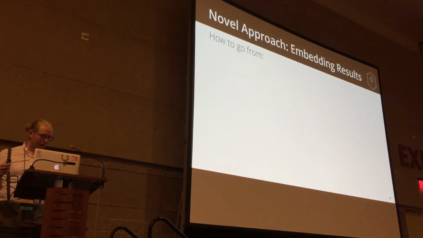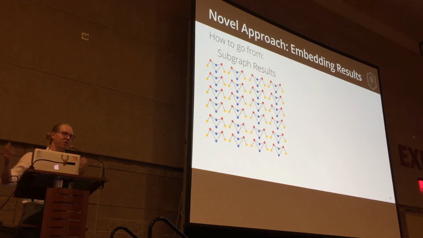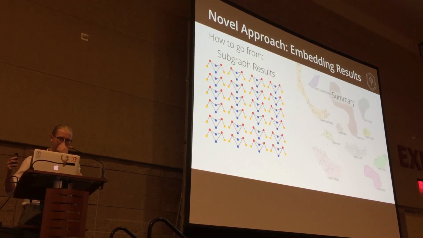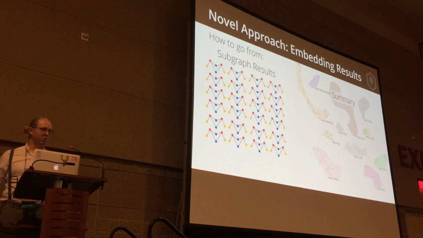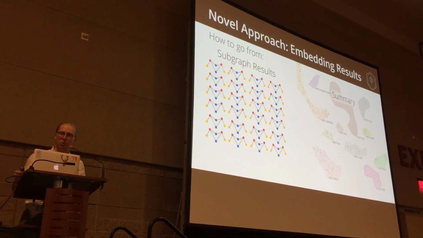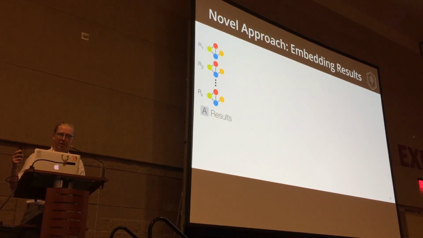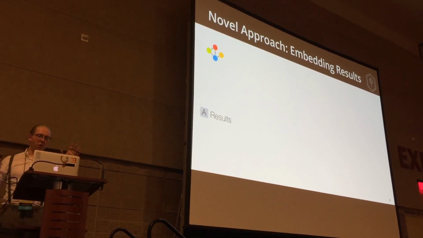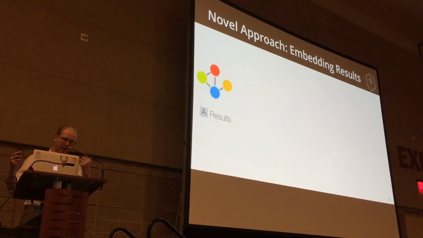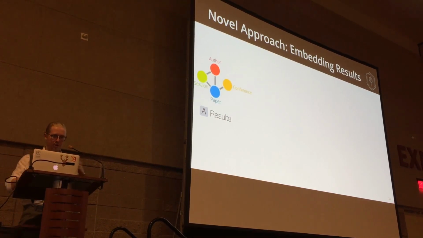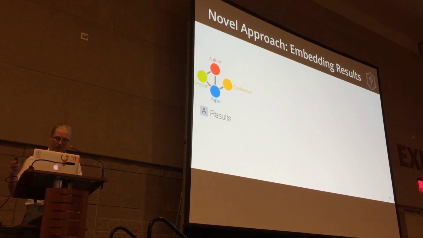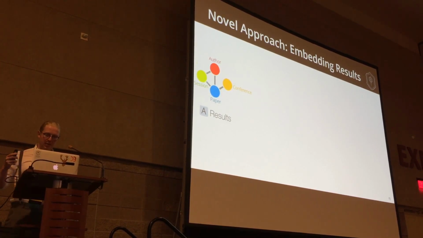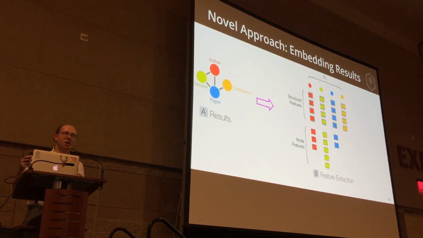Right? So naturally you'll ask, how do we go from all of these subgraph results to something that looks like this, where each result is a X and a Y? So I'll start off with, assume that we have some K results. For simplicity, we'll take just one of these results. And in this case, maybe we've got an author with a session, a paper, and a conference. Right? And we'll think about this in terms of the features of these nodes.